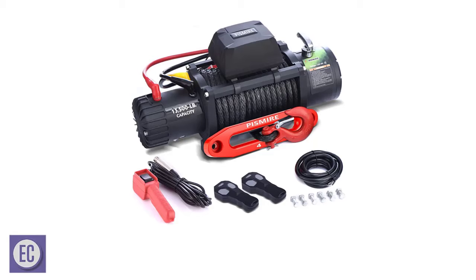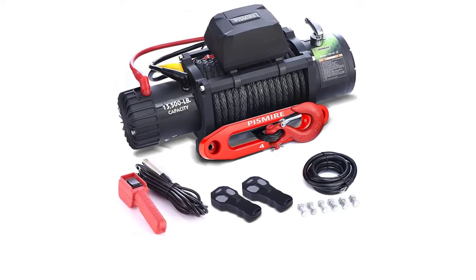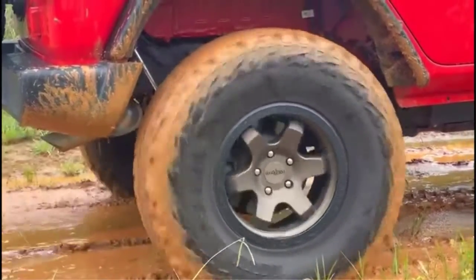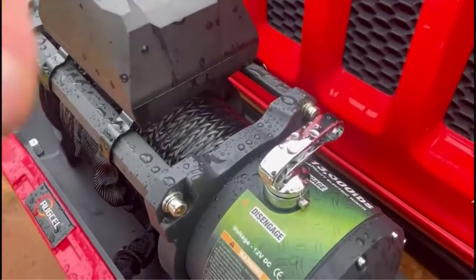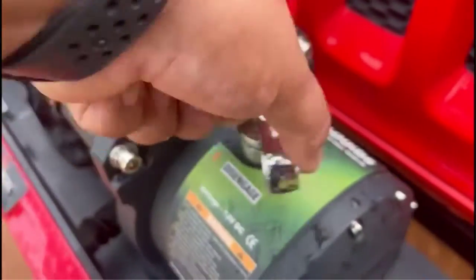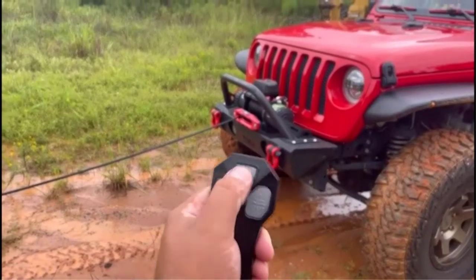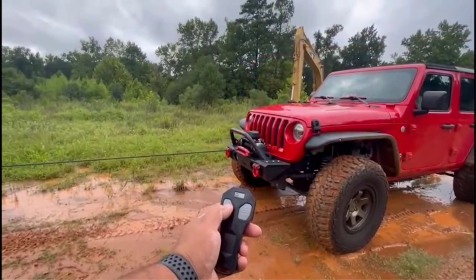Number 2: the Pissmeyer winch. Coming in at second position, the Pissmeyer electric winch features an impressive capacity of up to 13,500 pounds, which is the highest on our list today. It is specifically designed for heavy-duty vehicles such as ATVs, boats, and trucks, and houses a 7.2 HP motor making it absolutely perfect for heavy applications. The rope is made of nylon with a diameter of 7/16 inches. The winch is completely waterproof, and an optional double waterproof cover is also available from the brand. Mechanical brakes allow instant stopping, and Pissmeyer backs the electrical components with up to one year of warranty.